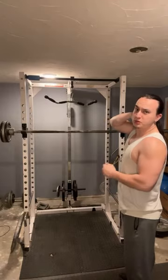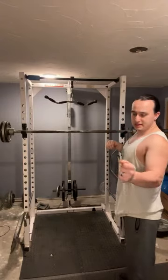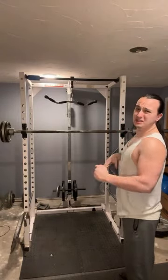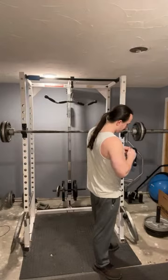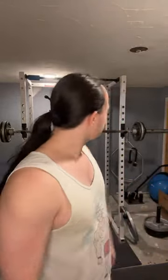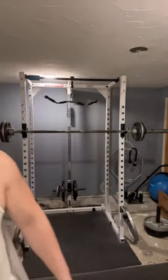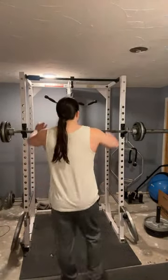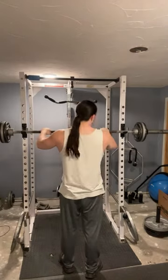So please don't be super hateful on my slight jumps when I get a little bit heavier, because sometimes I just get stuck in the bottom of the hole, and I haven't done this in a while. So the overall exercise is more of a success to me than being perfectly strict, at least right now. It's more of a special little motivational thing to myself that's like, I can go this heavy again. You got this. You know what you're doing. So we'll see what happens. Here we go. 105, 5 reps. Should be easy. Shouldn't be difficult.